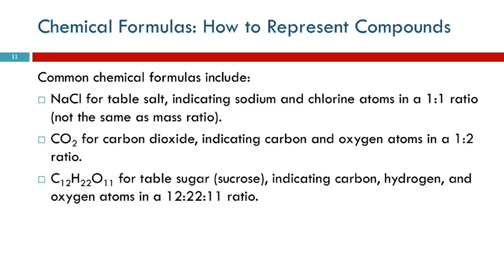Some of the numbers in these formulas can get pretty large. They're always going to be whole numbers, though. Because could you have 1.5 oxygen atoms? No. Because the atom is the smallest unit of matter. So it's a little bit like saying average family size has 2.1 children. Does anybody actually have 2.1 children? No, you can have 2 children or you can have 3 children, but you can't have part of a child. This doesn't work that way. You can't have part of an atom.